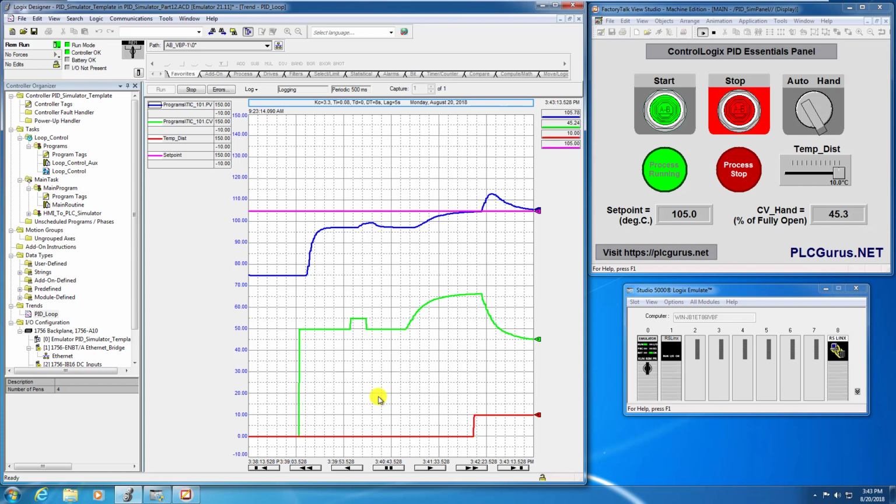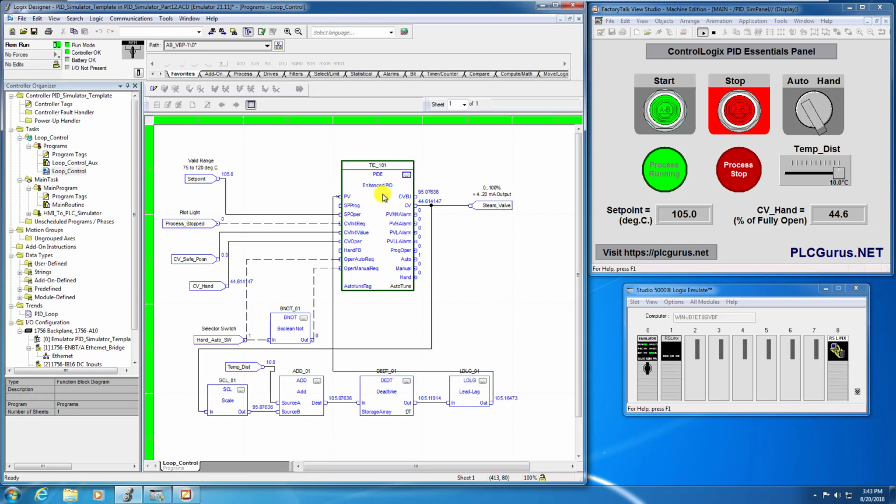I'd be looking at some reasons why things are doing that, but who knows? Depending on the process, maybe it's okay. Okay, so I think we've effectively auto-tuned our way. I think it's safe. Let's stop that. I think it's safe to say that we have some stability. We were able to get our loop under control, and we did so by leveraging the auto-tuning function of the PID enhanced instruction or controller.